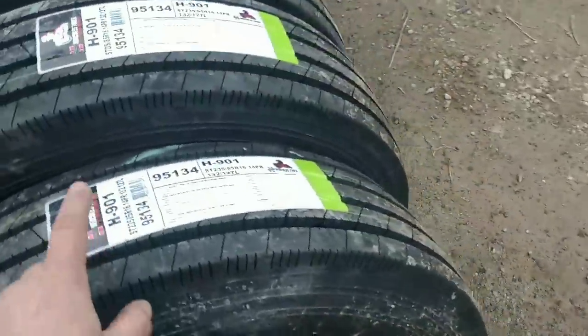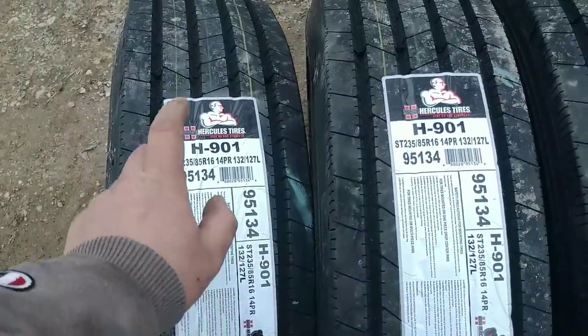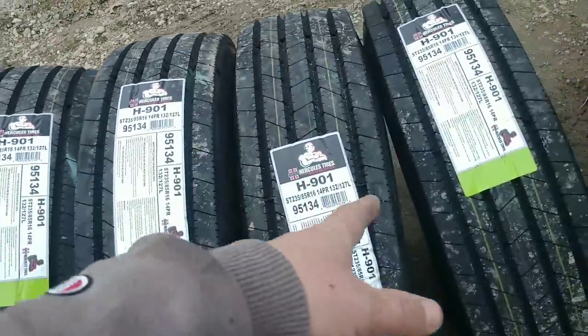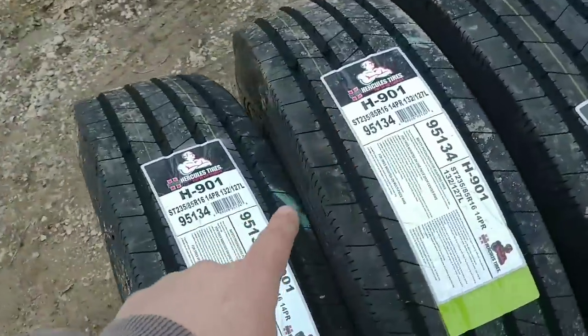These were just over $500 for all of them. The wheels were pretty reasonable too. It's like 400 and something for those. I know it's a lot of money, but we always have a camper. We always fight tires. These are a good heavy tire. These things here are good for 4,400 pounds per tire.